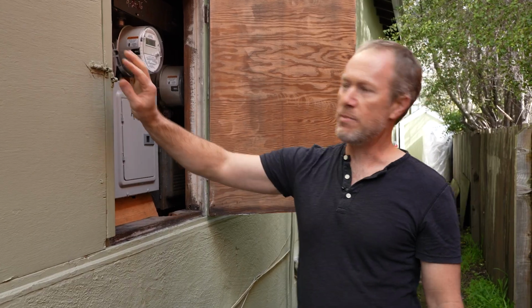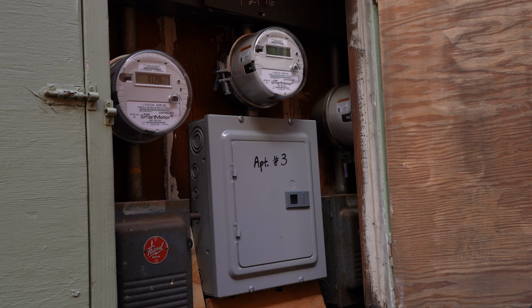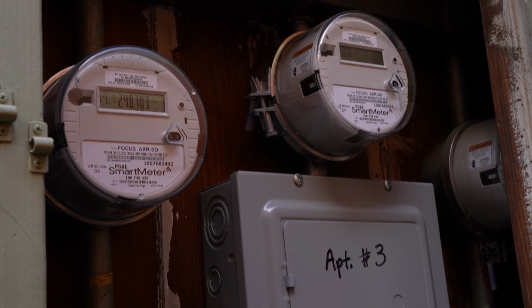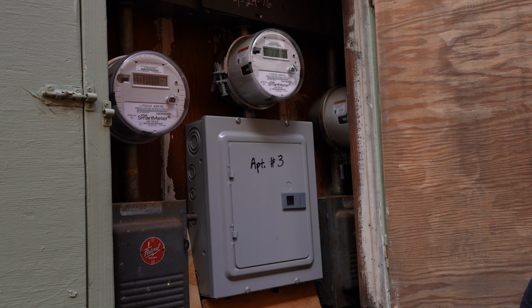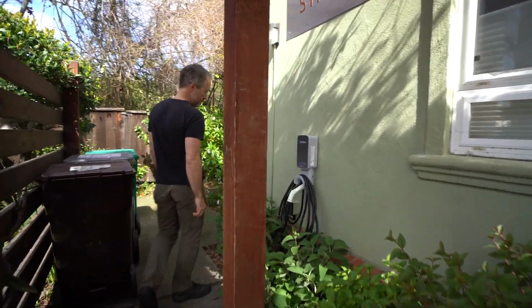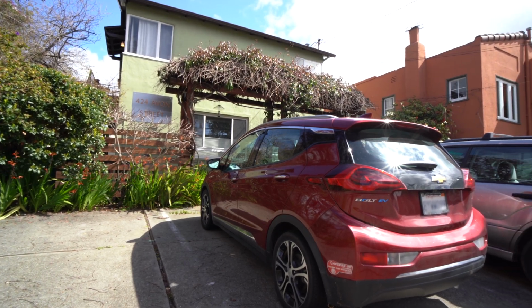In order to electrify my apartment, I did have to upgrade my panel. The remainder of the panels are older and have old fuse disconnects. If anyone else in our building wanted to electrify, they would have to upgrade these meters because the main service is not sufficient to electrify the entire building. So I was able to get my neighbors to allow me to install an EV charger. There's probably space for a few more, but I'm the only one here so far with an EV.